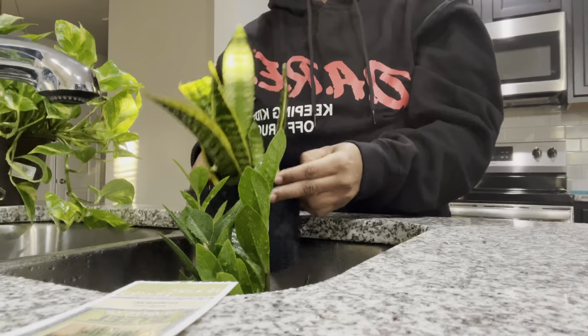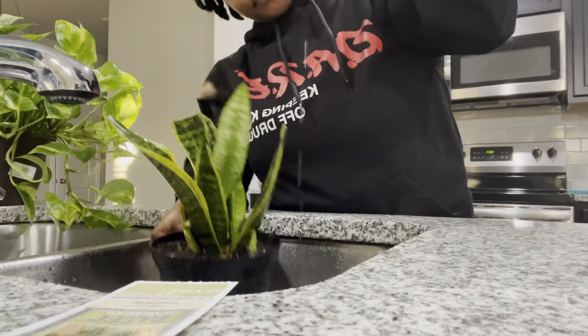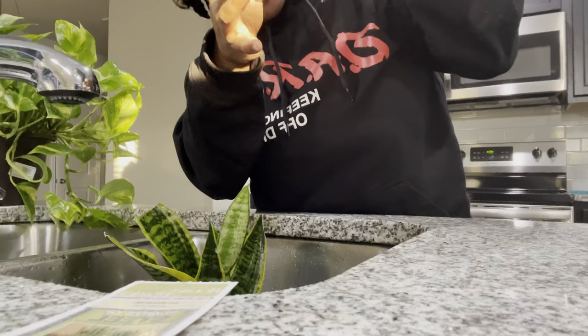And it feels pretty heavy. Yeah, this one feels a lot more heavy. Those are some very intense roots.